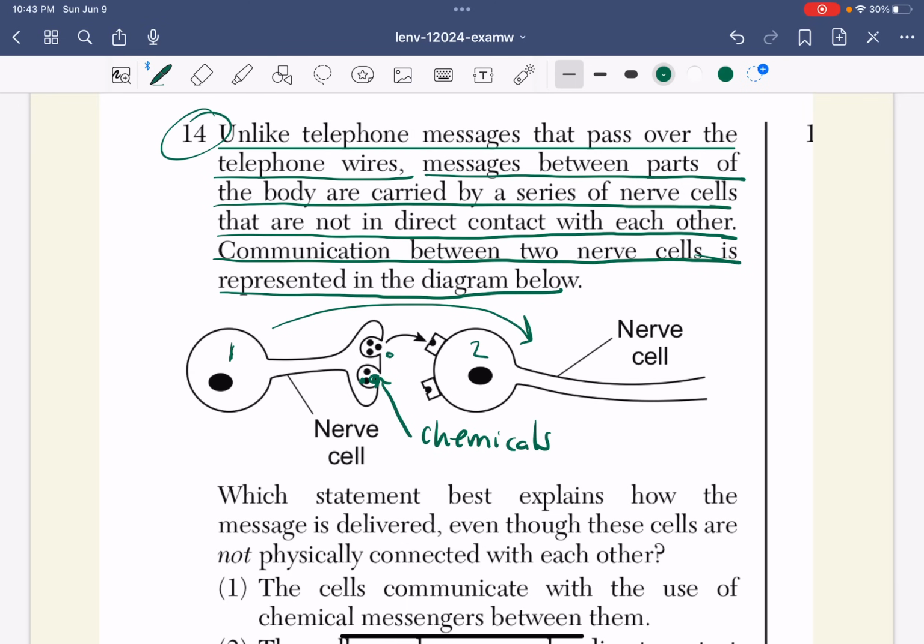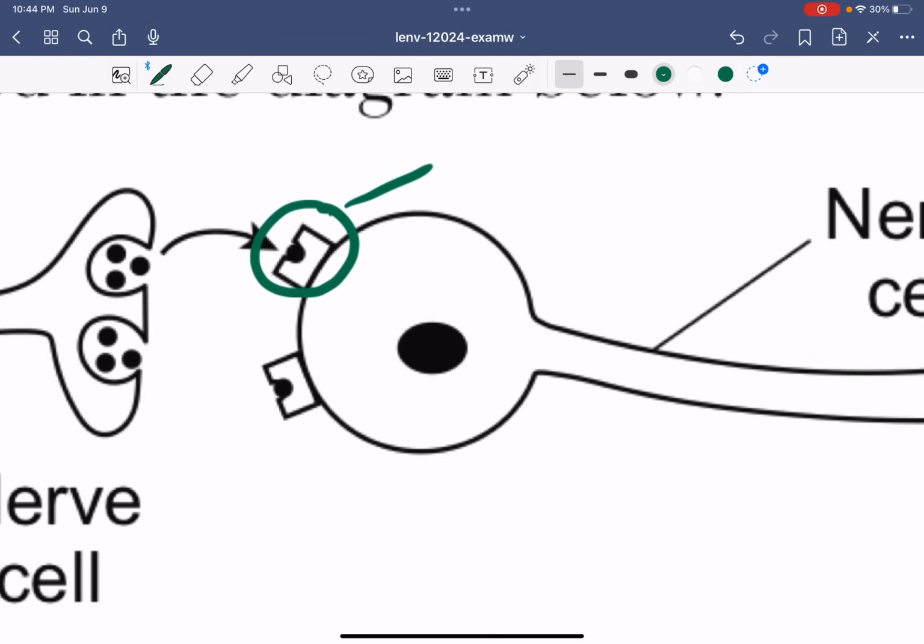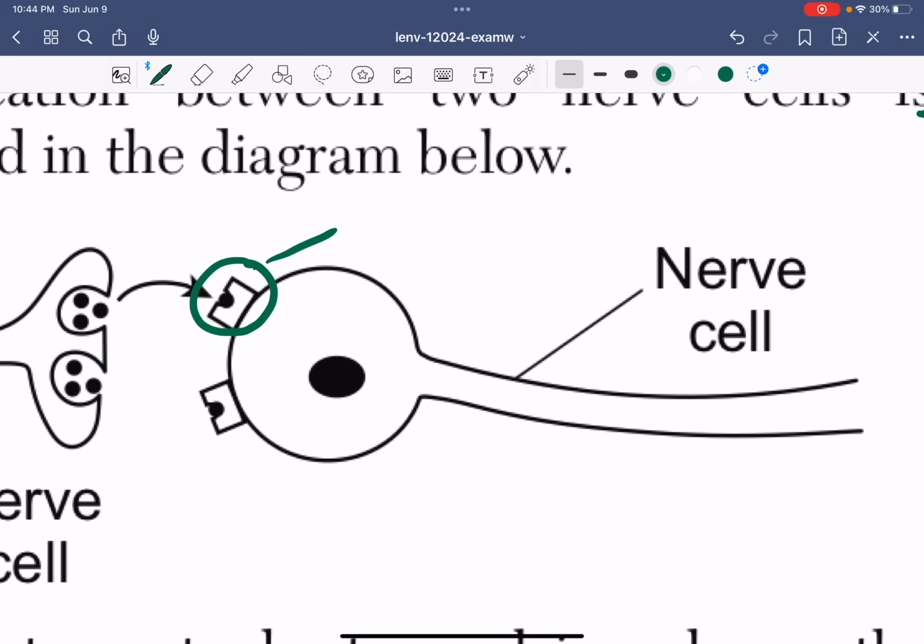Notice how they're very particular in shape. This is a circle, and it fits very well in the receptor of this other cell. So let's just talk about some anatomy here, okay? Let me just zoom in here real quick. This is a nerve cell, right? What do you think this is? Just so that we're on the same page. That is a nucleus. What is in a nucleus? DNA. Is it relevant to what we're doing? No, but I just want to make sure you understand what you're looking at.